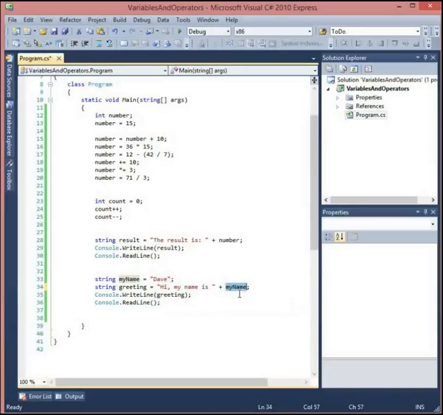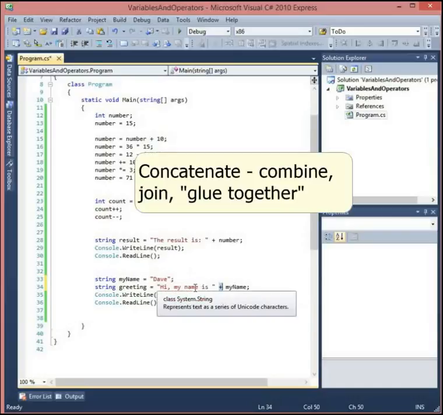It could be any name, could be Steve, it could be anything in there. Get whatever string's in that box and concatenate, combine, join that string with this string. And again, I put a little bit of space here, just to make it look neater.